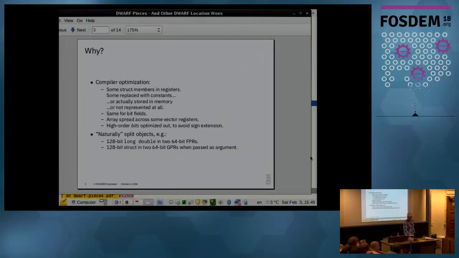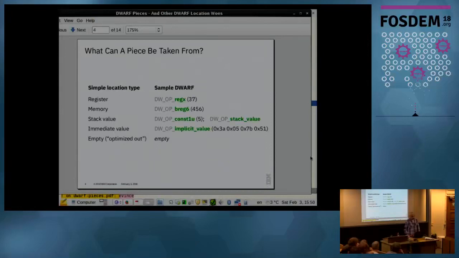So right now they already appear very frequently in optimized code anyway. And so what can a piece be taken from? Of course, a simple location.